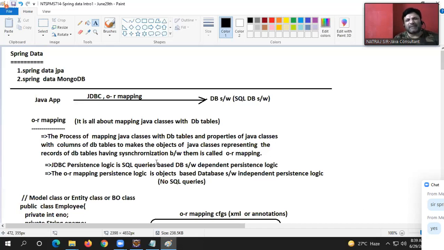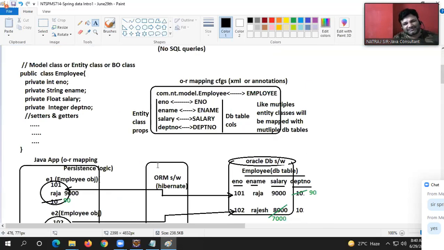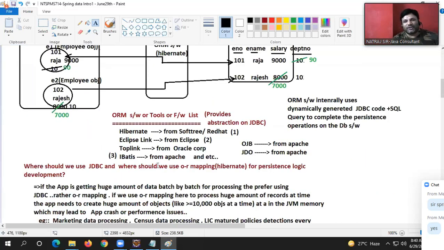JDBC is there, Hibernate is there, Spring JDBC is there, Spring Data JPA is there, Spring ORM is there, Spring Batch is there, MongoDB is there, a number of things are there. When to use what? Tomorrow you will get more clarity. I hope your bulb is glowing.